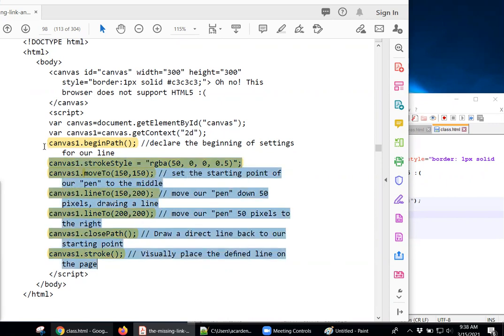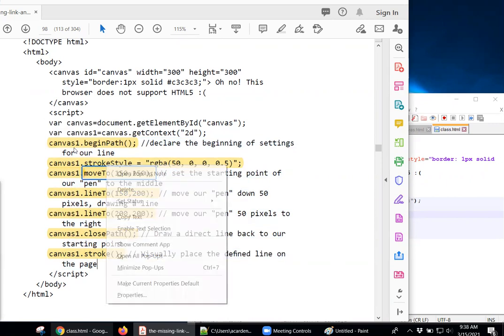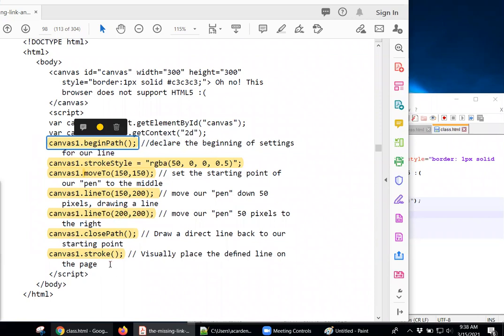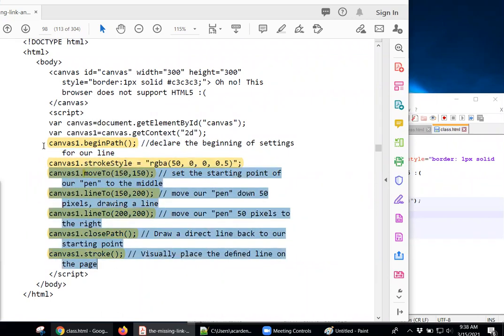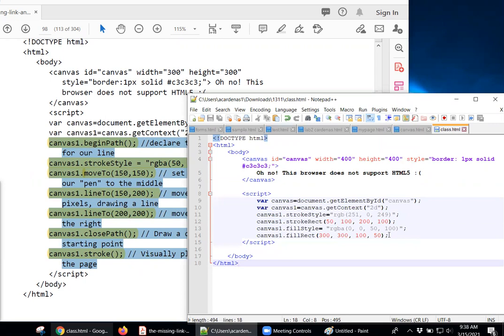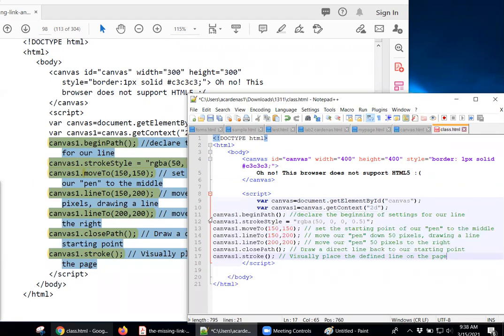So let me go ahead and copy and paste this. And remember, I am okay with you copying and pasting because you have to be very careful, because when you're doing coding, it's very important that you do everything right. Every comma counts, every semicolon counts. All of those things matter.